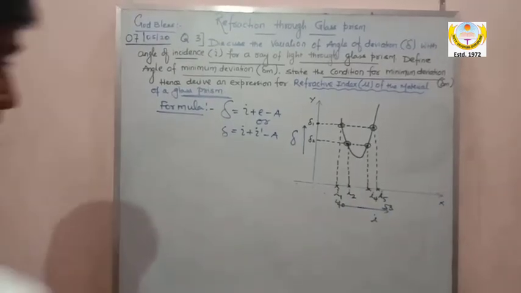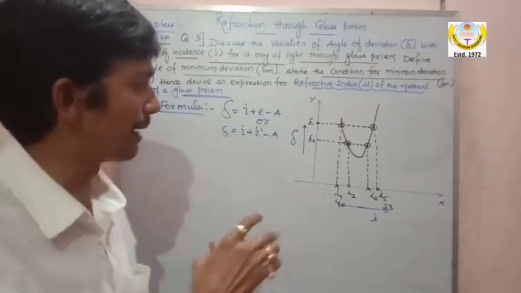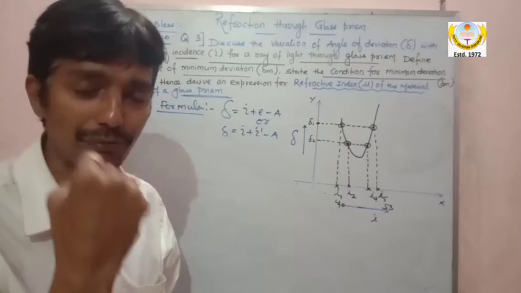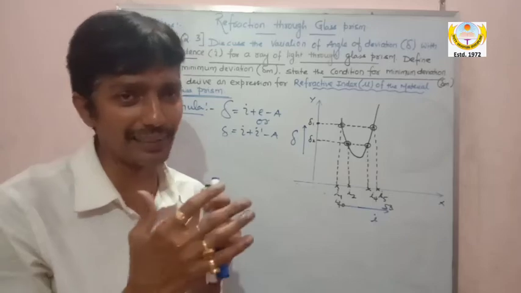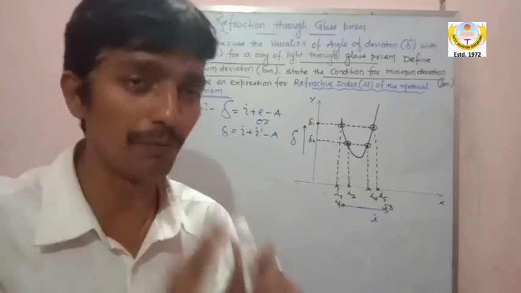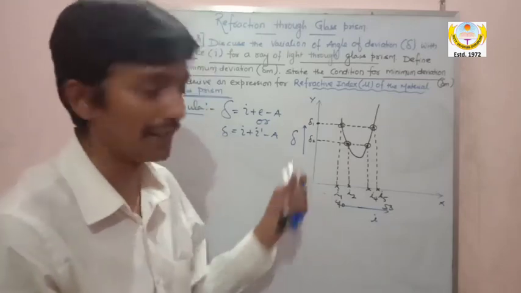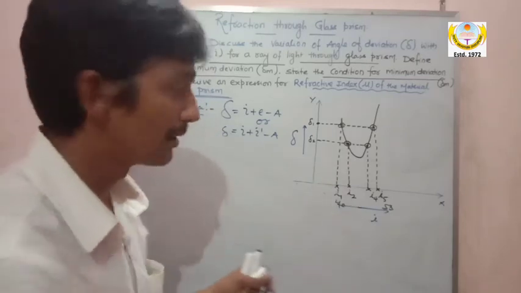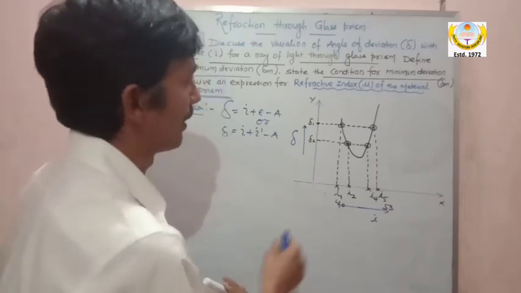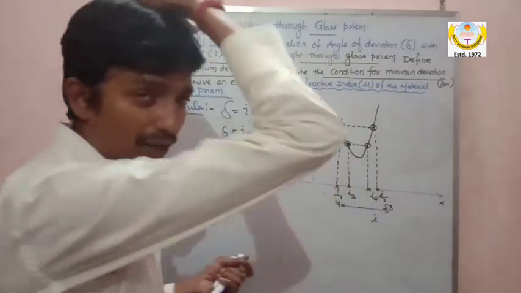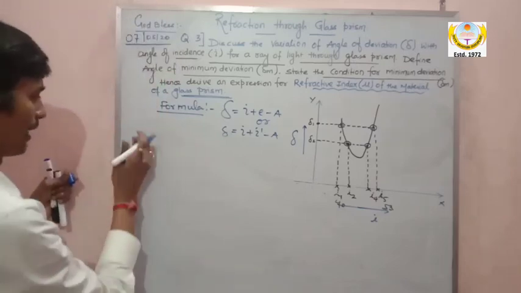Now, my dear, let's go to the third point, a very crucial and very important point, where the minimum deviation concept is revealed from the graph. And then I will explain why we are saying that this is only the case for the minimum deviation. Please, everybody give me cooperation to understand this concept. Very important. Now, my dear, in the graph, I am taking a point here, because as soon as anybody says what is angle of minimum deviation, here first I will tell you the definition.